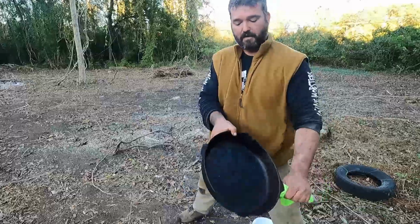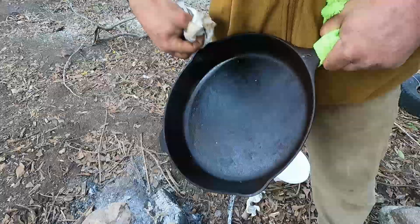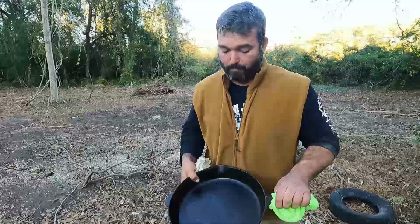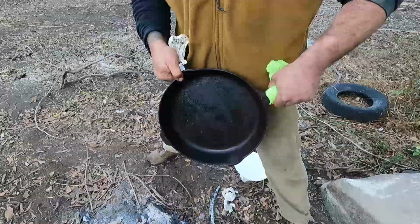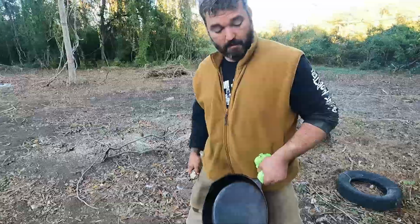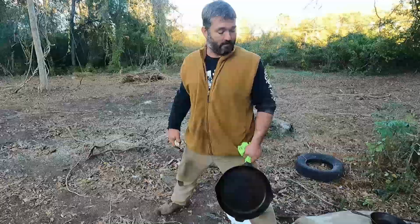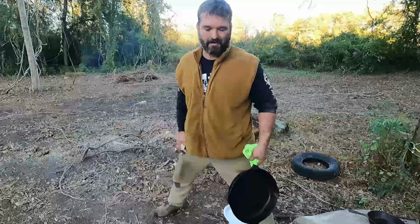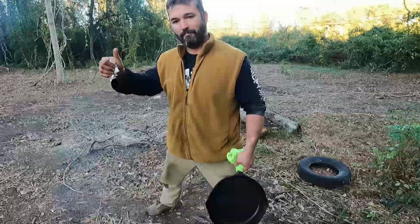So from start to finish, you can see this one was old and rusty, found at a flea market. It's going to taste good right now, but it's only going to get better and better and better as it gets used more and more. So hope you guys enjoyed. Give this recipe a shot. I'm sure you'll enjoy it. We got some mustard and some hot dog buns over here for it. If you want ketchup and want to ruin it, you know, go for it. But in my opinion, bratwurst, green peppers, onions, mustard.